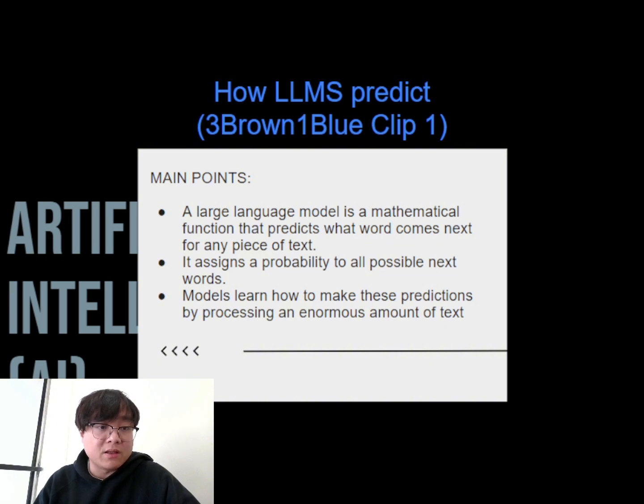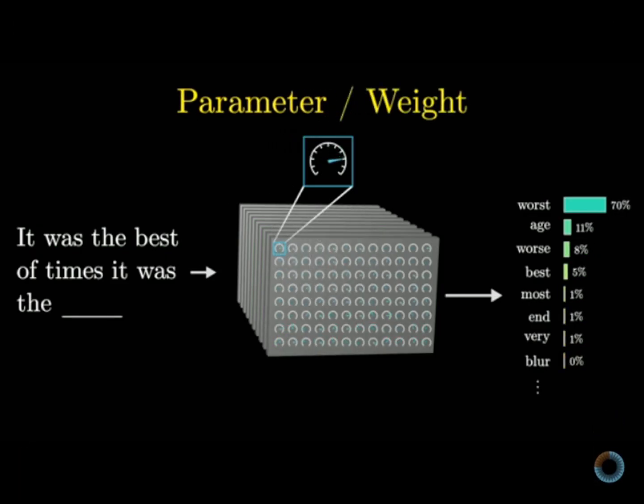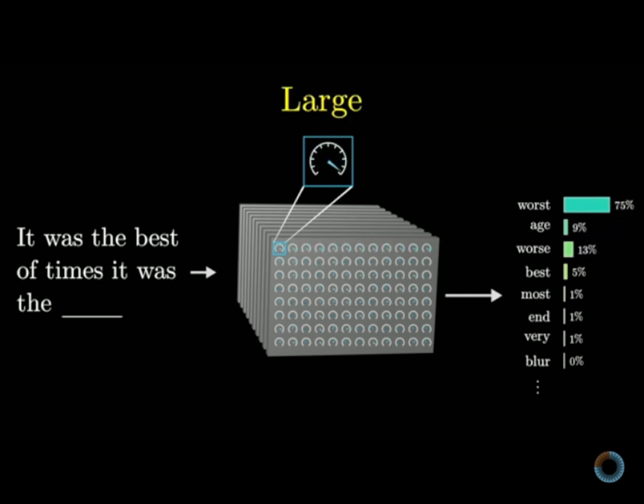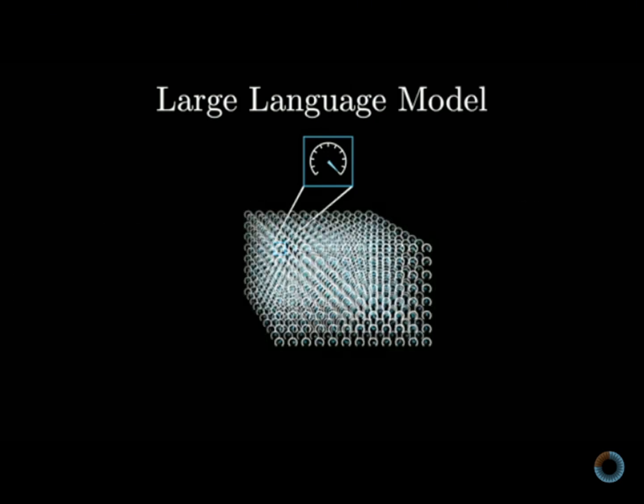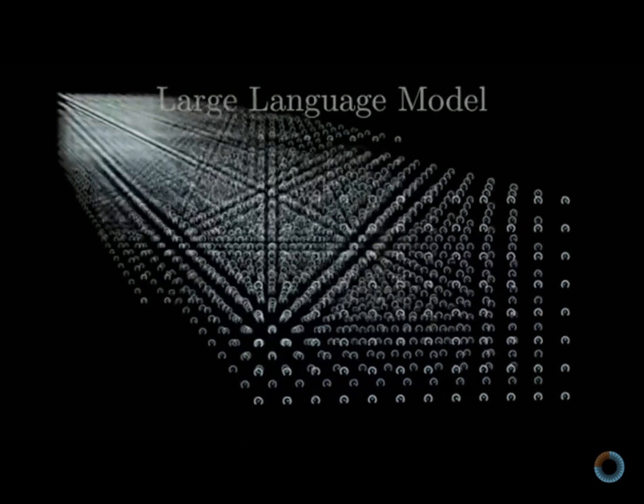The model's ability to predict the next word is based on parameters, or weights, which are refined through training. During training, an algorithm called backpropagation is used to tweak all the parameters in such a way that it makes the model a little more likely to choose the true last word and a little less likely to choose all others. Changing those parameters will change the probabilities that the model gives for the next word on a given input. What puts the large in large language model is how they can have hundreds of billions of these parameters.